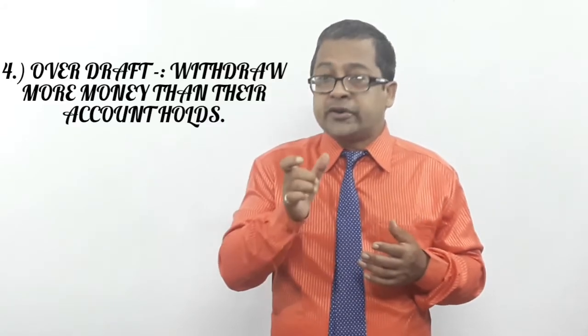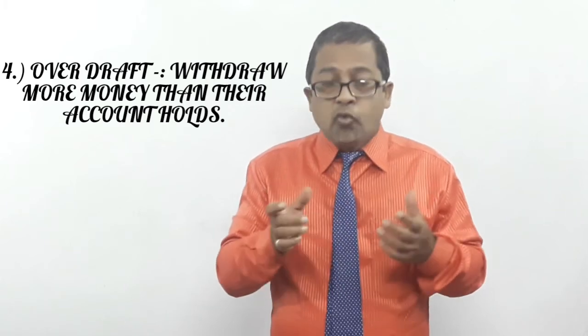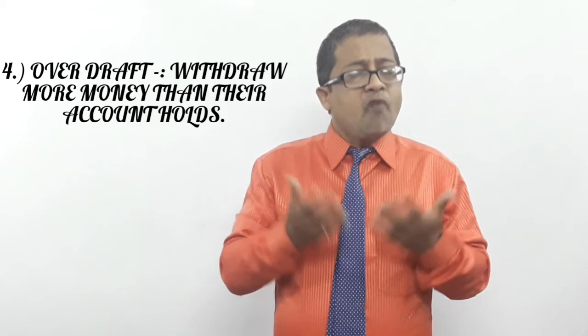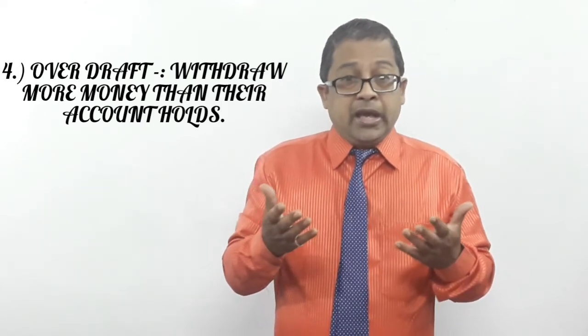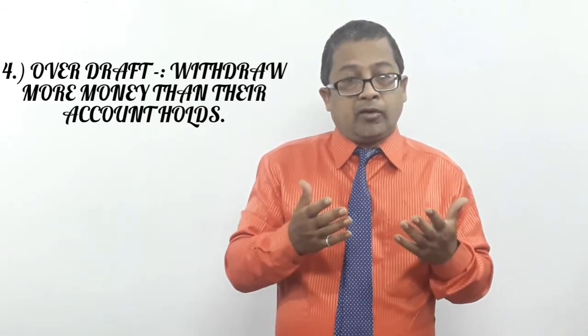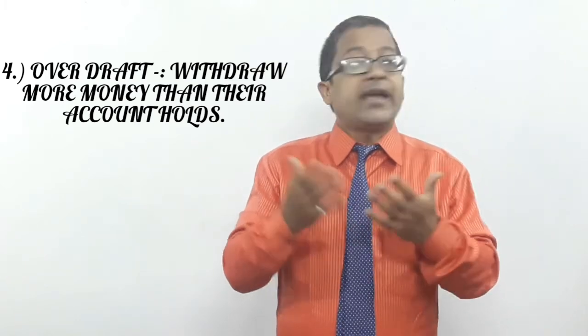Next is the word draft and I'm prefixing over. So the new word becomes overdraft. What's an overdraft? Overdraft is a word related to banks. There is an arrangement with the bank where the customer is allowed to withdraw more money than his account holds. Suppose a customer has 5 lakh in his account and he has been allowed to withdraw 50,000 more than that. So 50,000 is an overdraft facility. So overdraft means withdrawing more money than the account holds, if there is an arrangement with the bank.